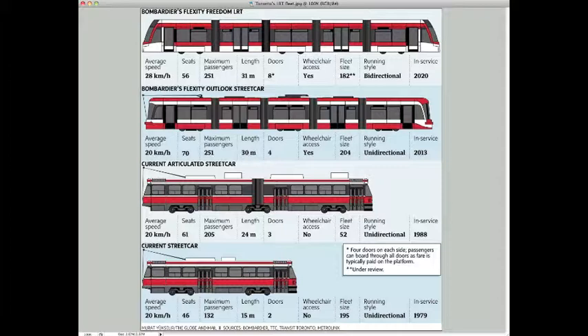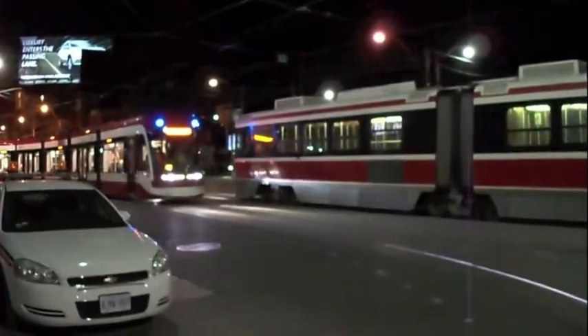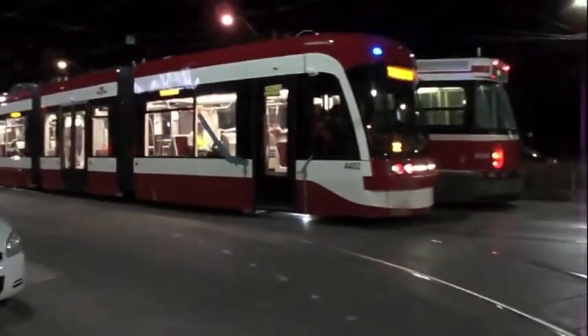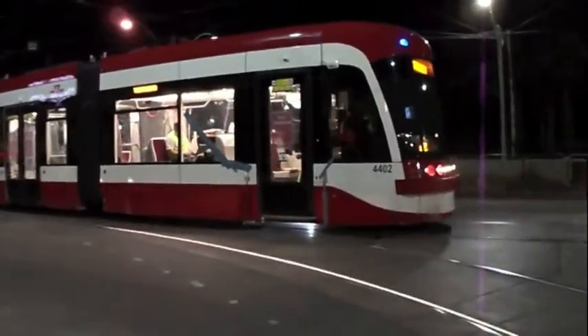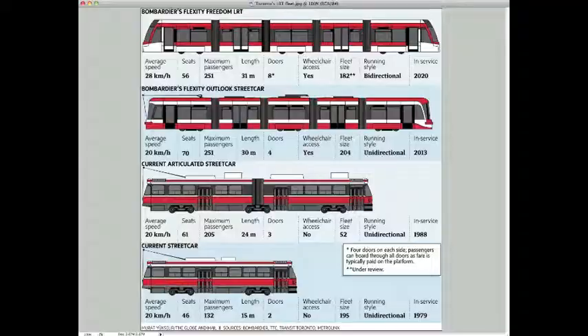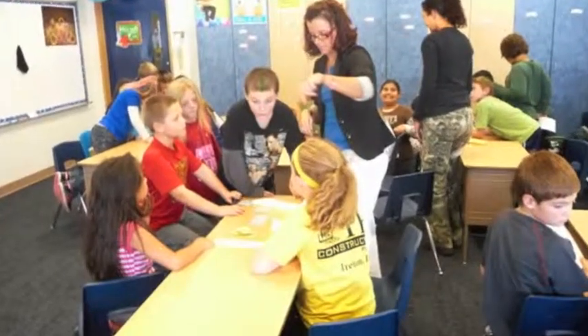You could provide this data to students and ask them: is there a relationship between the length of these vehicles and the number of seats? The problem could be to take this data, figure it out, and then extrapolate it to an LRT of a different length — maybe 50 meters long — and determine how many seats there would be. How do they calculate average speed? You could begin a lesson with this, have students raise problems about it, and then have them figure out what they need to know in order to solve those problems. That begins the chapter — the things they need to know are what you teach them and what they learn. It's a beautiful way of teaching mathematics, and it's something we need to move toward.